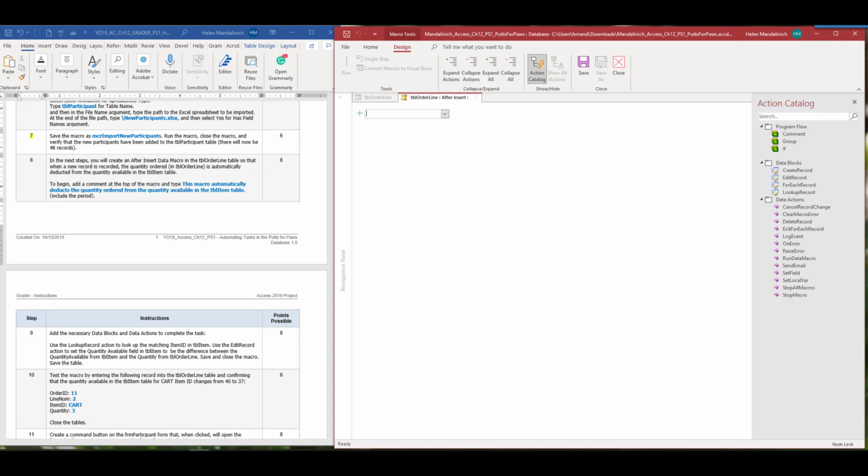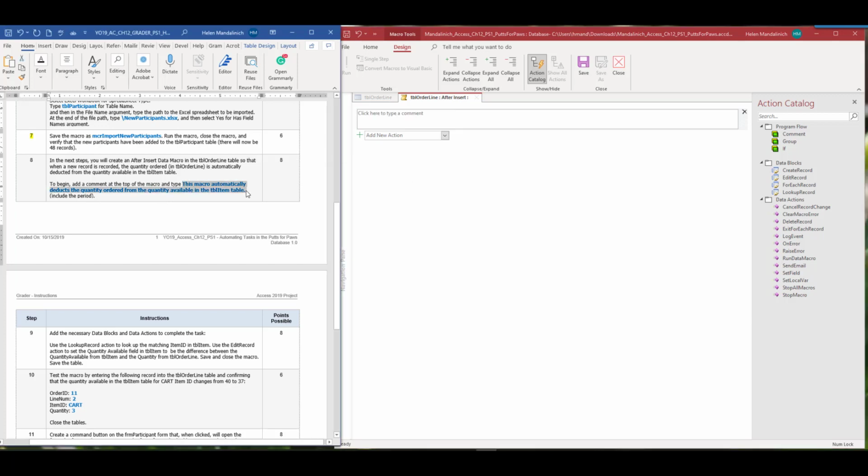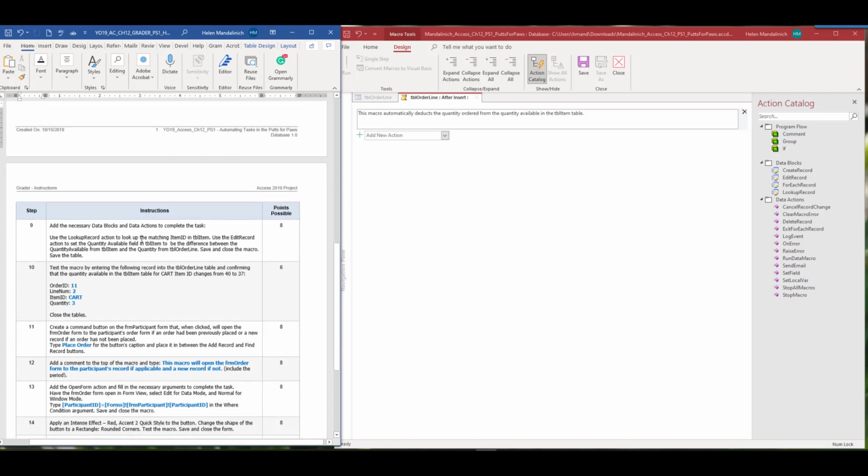Very similar to what we did in the prepare case. The first thing we're going to do is a comment, and I'm just going to copy this so I don't have to type all that, paste it, and we're done with 8.